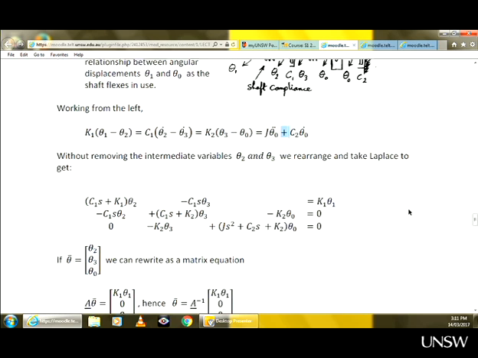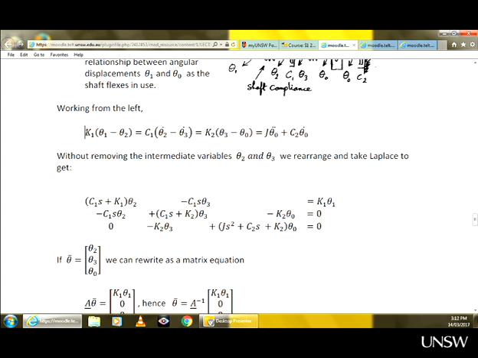What I'm going to do here is not eliminate theta 2 and theta 3. I want to keep them within my mathematical model. And for this, I will need to know something about matrices. Okay, so I want to write all three equations. I said this equal sign defines one equation, this equal sign is the second, and this one is the third equation. I want to have theta 2, theta 3, and theta O terms on the left-hand side, and theta 1, because that is my input, I want to keep on the right-hand side.